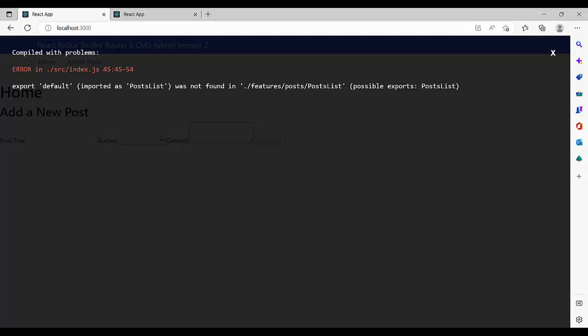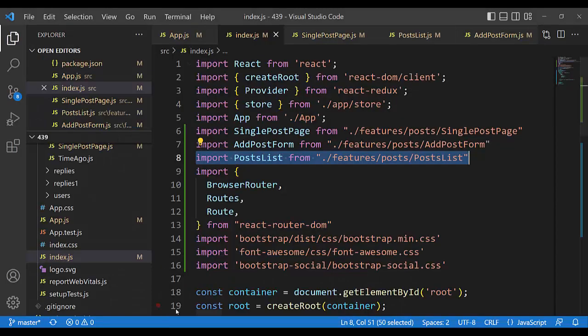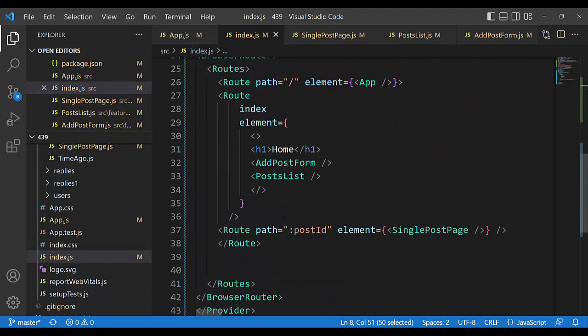Okay, index.js, yes. Here it is, and we are now in index.js. I want to add this in that root of index, because index means home page.